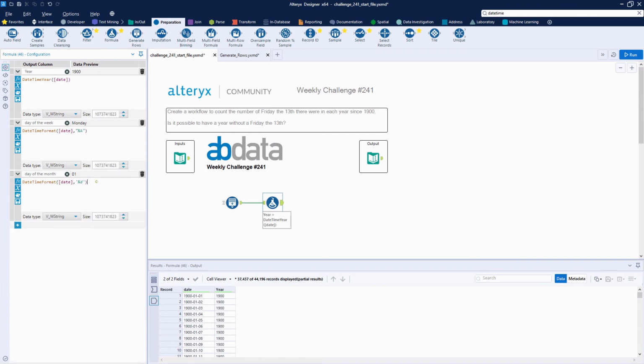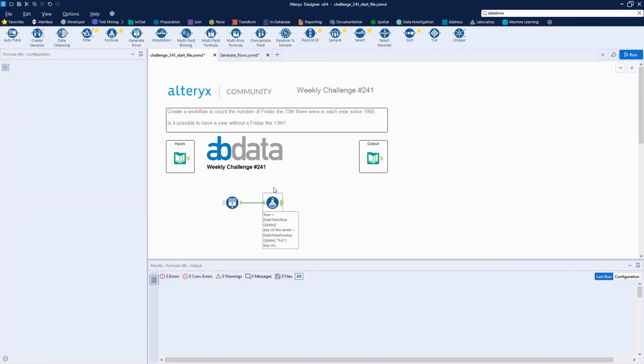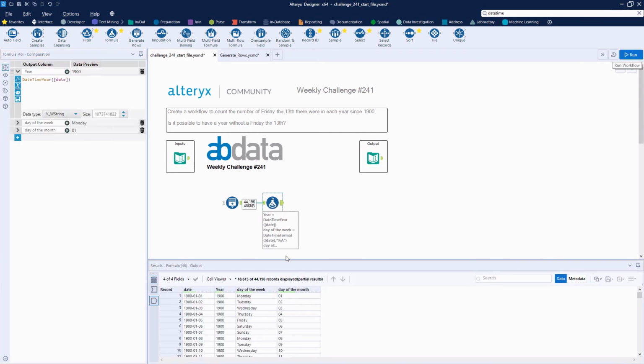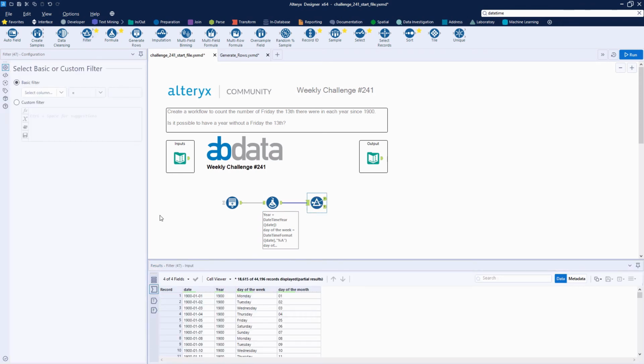And that will pull out the day of the month. So now all that I need is a filter and a summarize tool, and we will be through this challenge. First I'm going to grab a filter. I'm going to select the column called day of the week, say equals Friday, swap it over to a custom filter, and say I want the day of the week equals Friday and the day of the month equals 13.